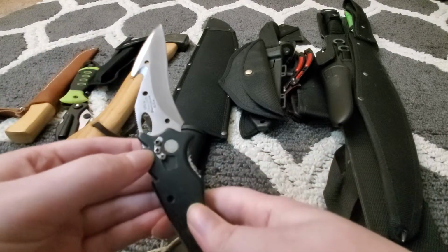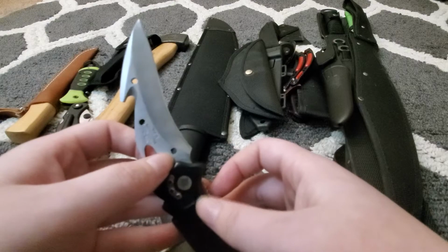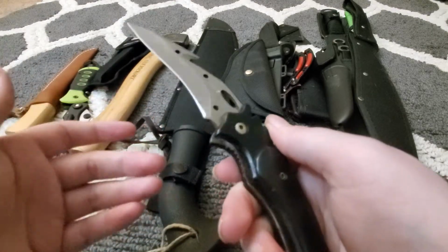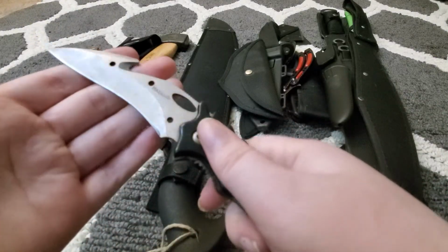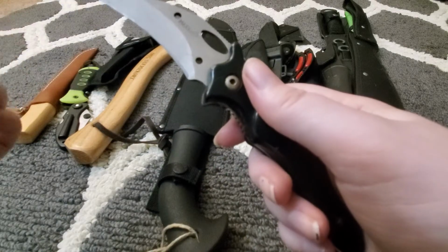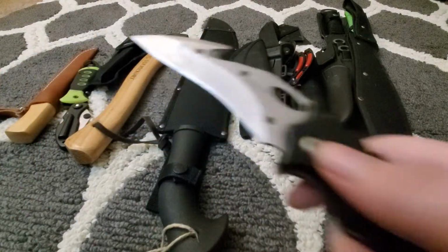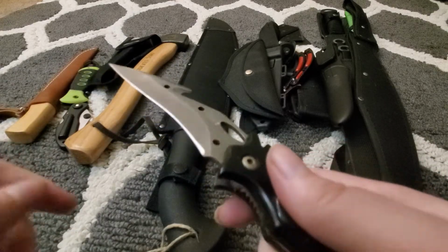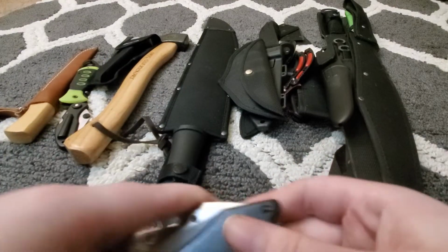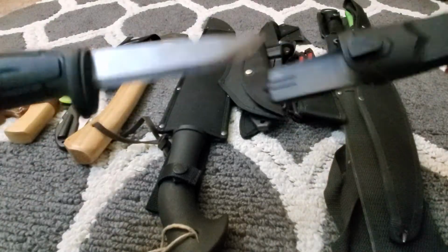It pops in place. The thing broke on it, because a lot of these I've had for years. When I was younger, I would only be able to buy one, and I would have to use that one repeatedly. This one's still sharp. I'm not going to drag my finger across it, but it's still decently sharp. This one's probably the best taken care of out of all of my old knives, well, my very first one's the best taken care of, but this is the second best. Just by showing you this knife, you'll understand what I mean.